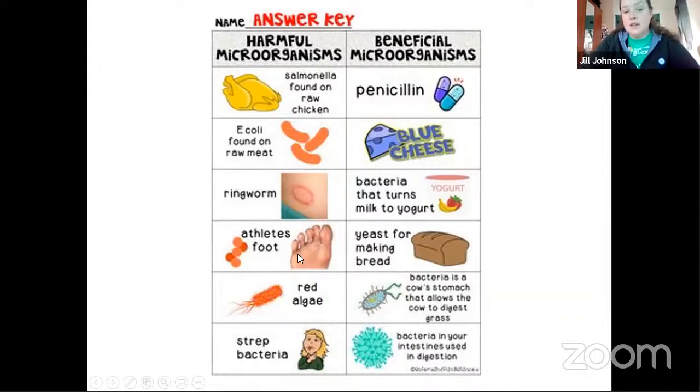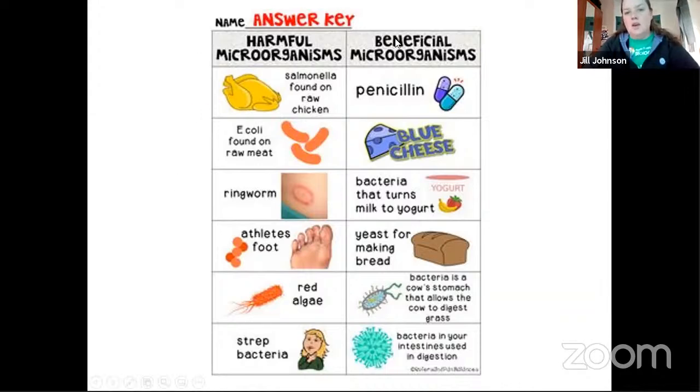There are different funguses like ringworm and athlete's foot that can infect the skin and can make your skin really itchy, and it looks kind of bad as well. There's red algae. Those aren't very good. Those live in the sea and produce toxins that can make us sick. And if anyone's had a strep throat, a really, really sore throat that sticks around for a little bit longer than you think it might, that's often caused by a bacteria called streptococcus, and that can make us feel sick as well.